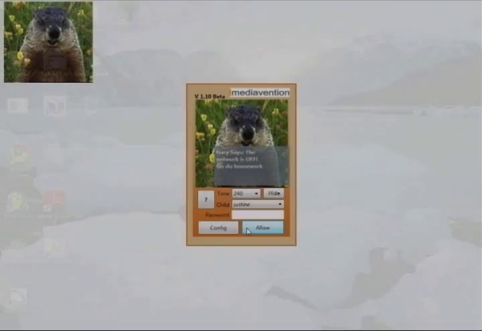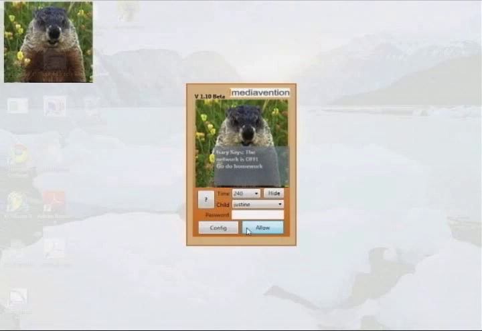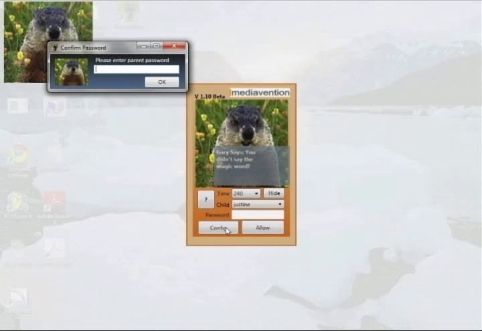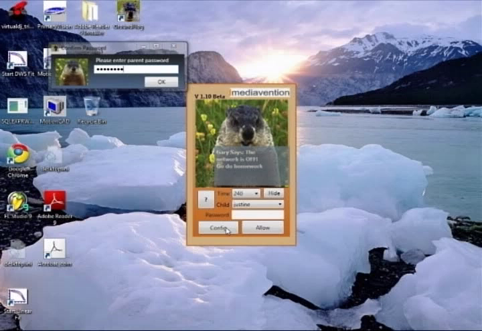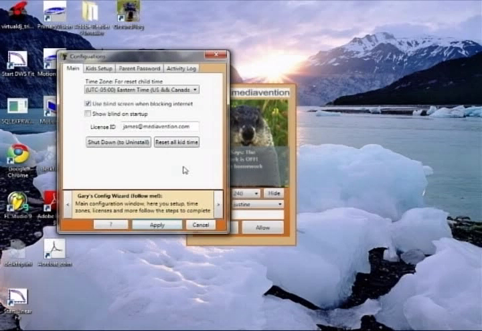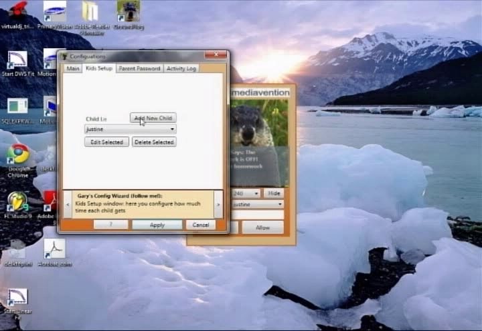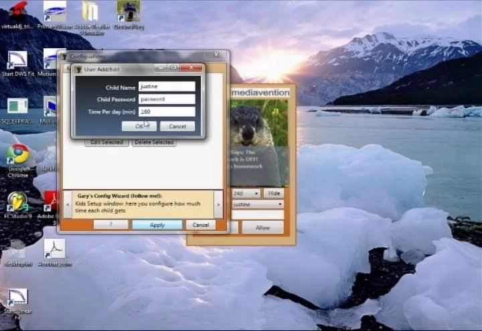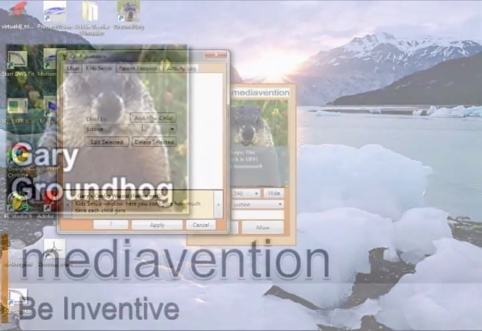There's one more aspect of configuration that I want to touch upon, and that's re-entering the configuration screen after you've done your initial setup. To do that, click on the configuration button, and when you do that, you'll be asked for your password, and this is your parent password. And this is why I said it was critical at the beginning, because you can't get back to the configuration screen until you've entered your parent password. Once you're into the configuration screen again, you can go in and edit any of the configurations that you set before. In this case, let's say we change the child's time, and that's about it.